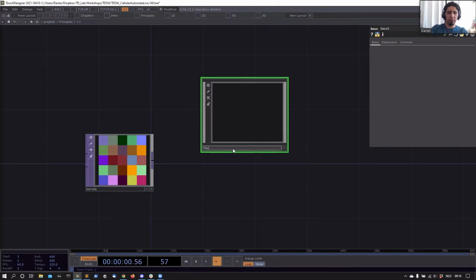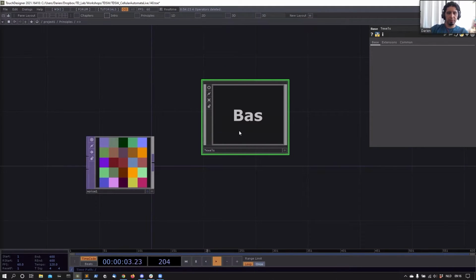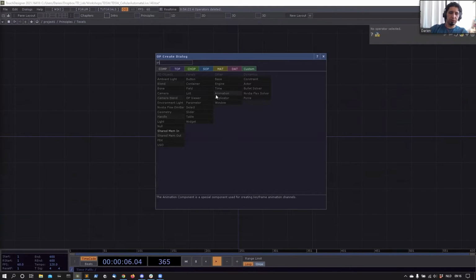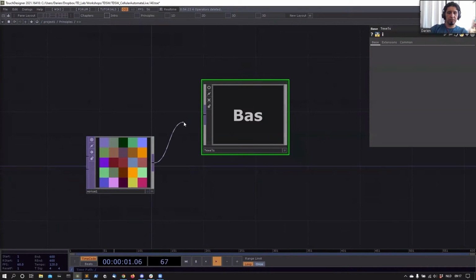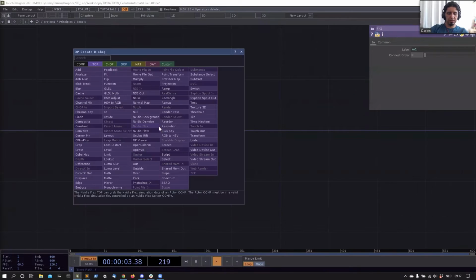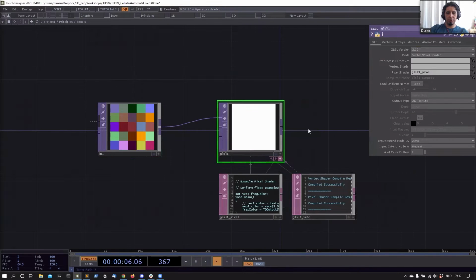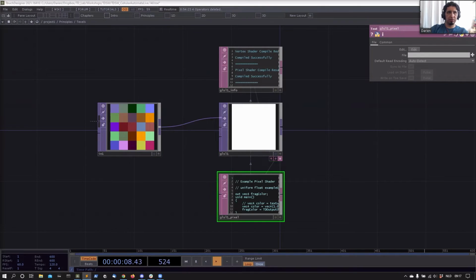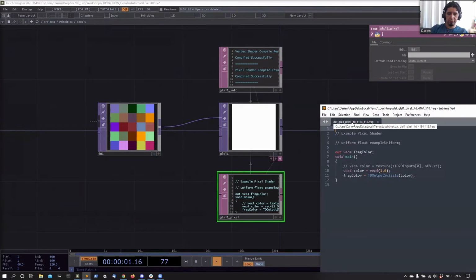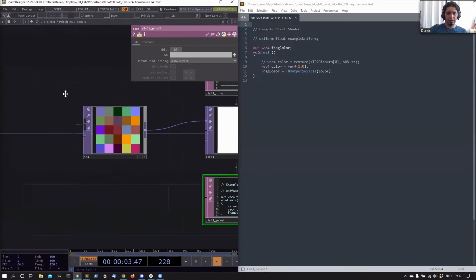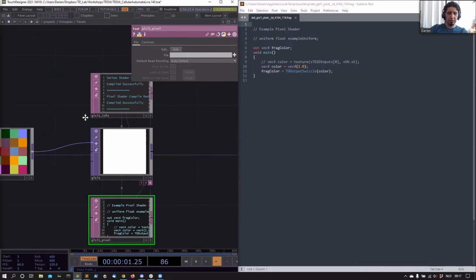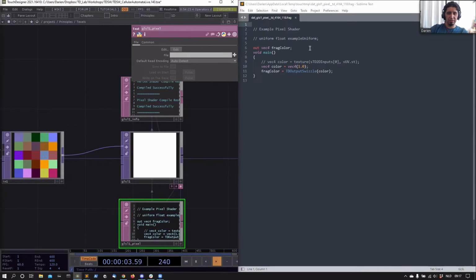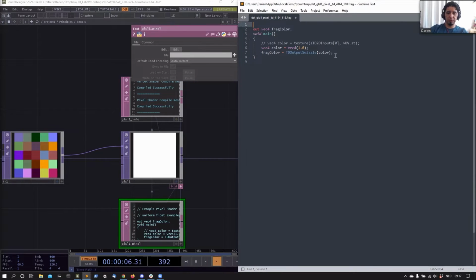So first, I'm going to explain what texels are. I'm going to make this base, connect it here with an input to my noise. And we're going to see what these texels are. I'm going to create a pixel shader, and let's start writing some code here. All right. So the very first thing that I want to explain is that we need a way to address each one of these cells. That is the core knowledge that we need in this workshop.